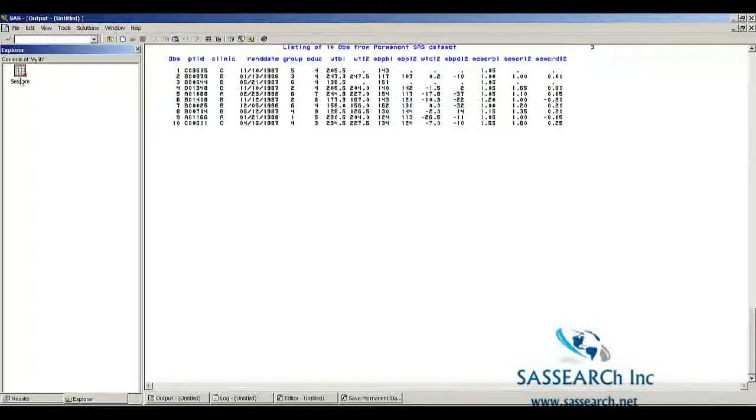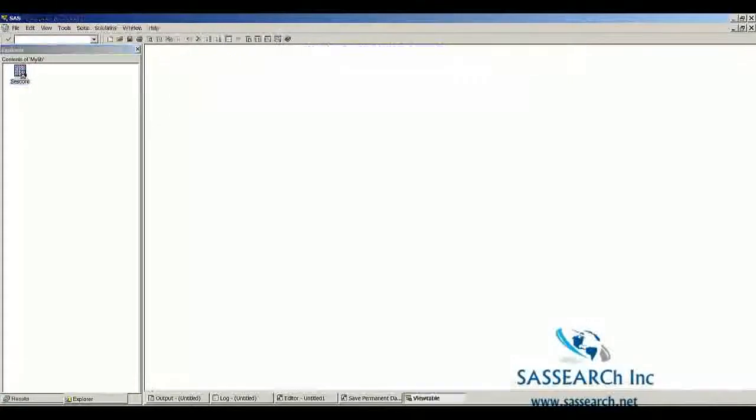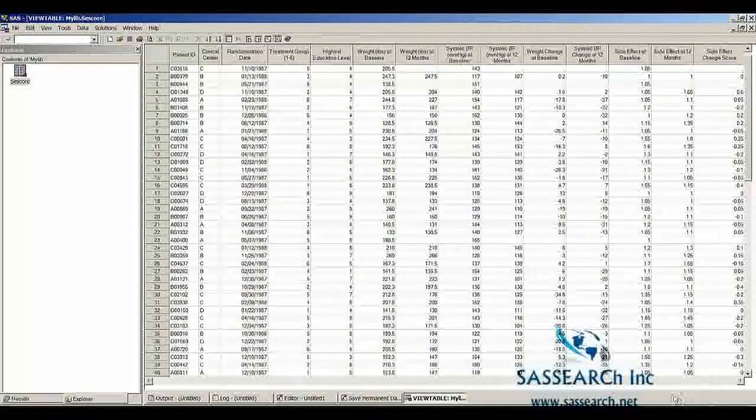And you'll notice this is the typical icon for a SAS dataset, where it has this little red dot in the corner. It looks like a little table. So let's click on our SAS dataset and see what happens. A new window is opened up. It's called the View Table window. And it's basically showing all of the observations in our permanent SAS dataset. And actually, again, if we had created a temporary SAS dataset and opened up the work library, we could also have viewed that dataset as well.